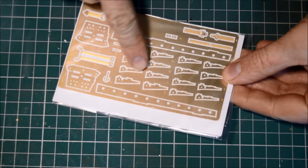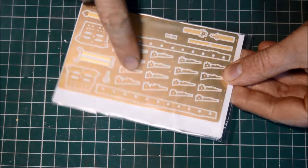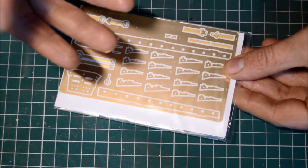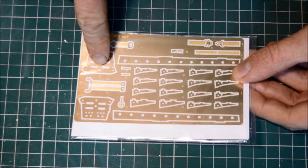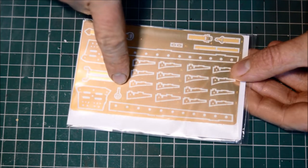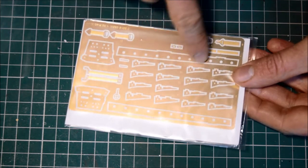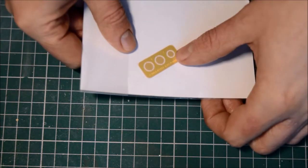Now, these parts are all for that framework that we just saw in the instruction booklet. It's all got the parts for that. We've got our seat harness here. Have the optional gun sight. That was for in case the light went out. The ball went out, sorry. And on the other side, we have our air filters. That's that for the PE parts. So rubber tires.